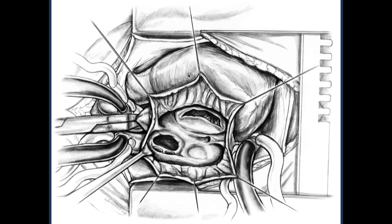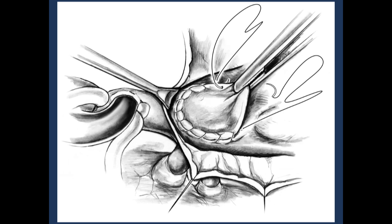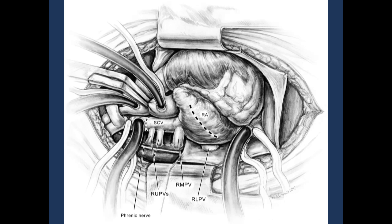The idea is to tunnel these into the left atrium. One can do this with a patch. You can see here. This is the way it's going. The patch is going in here, pericardium, and then the tunnel can be performed this way with this patch. And this shows the ghost views that I call them from the pulmonary veins going into the right atrium, but now they can't mix in the right atrium because there's a tunnel being constructed, and that goes into the left atrium. Sometimes patients have pulmonary veins that are going high into the superior vena cava.